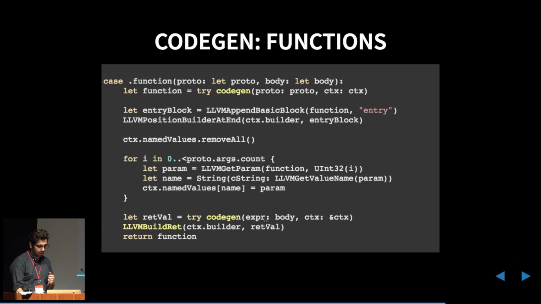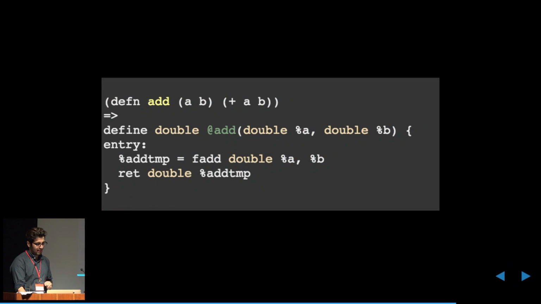That's it, done. So at the end of all this, a relatively simple implementation, this is what it's going to look like. If I define my function add, I take something of type double, I return type double, this is the function name, and these are the argument types. All I'm doing is defining this instruction, calling fadd with the two arguments, and returning the result. That's quite a straightforward implementation.